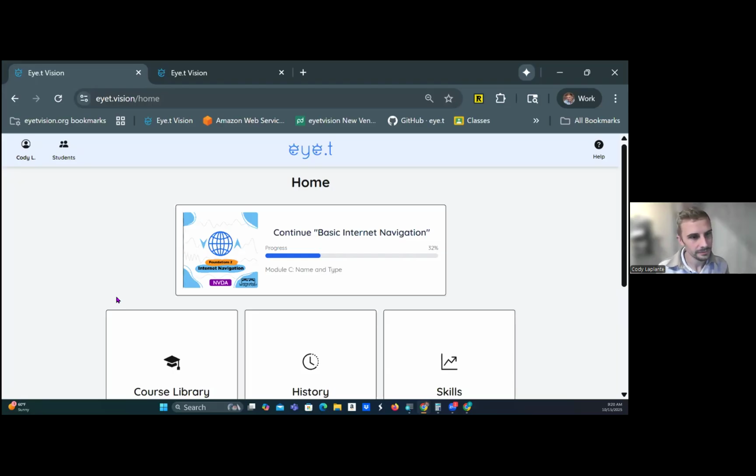What else do we have? Lack of student computers. That would be a barrier for sure. Absolutely. Can't learn how to use a computer if we don't have one. Data collection to show the need for instruction. Yes, absolutely. Or that they're ready. And that's the question. When is your student ready for screen reader instruction is a really good question. Keep putting those barriers in the chat. I'm sitting here watching it go.